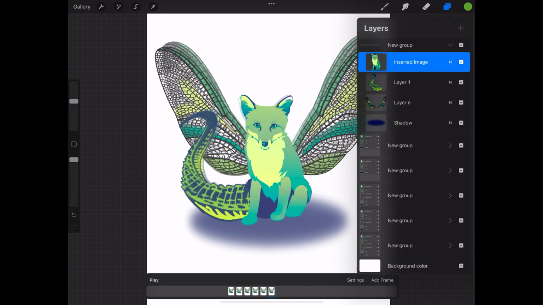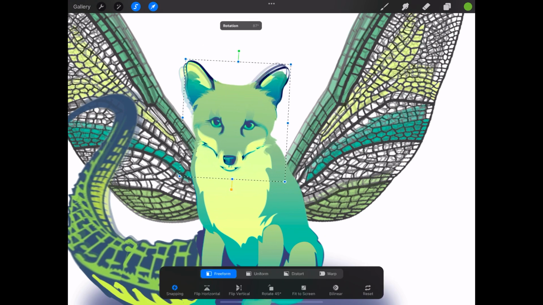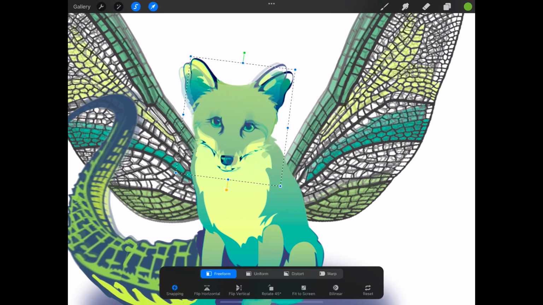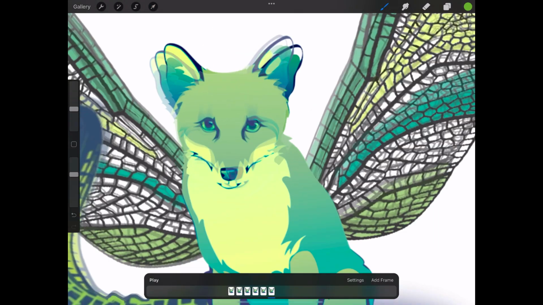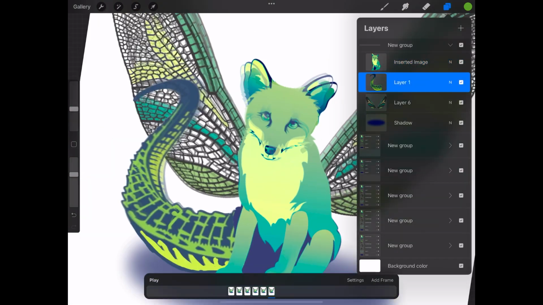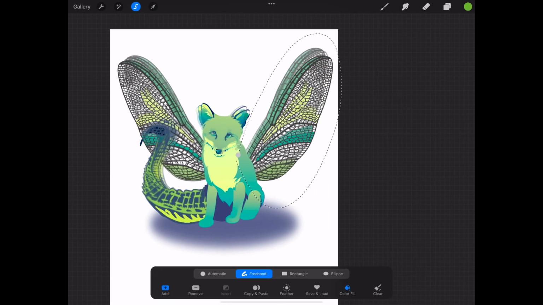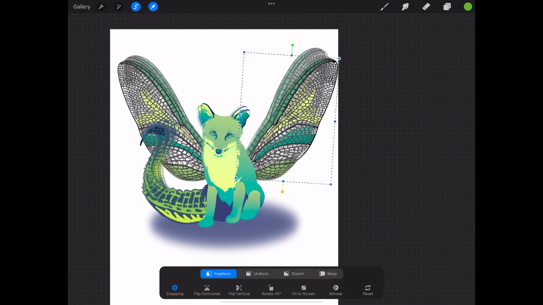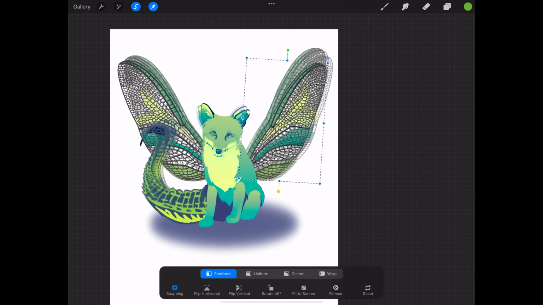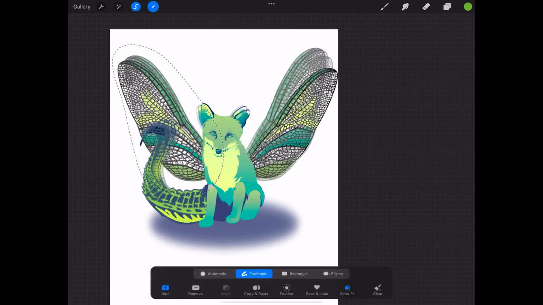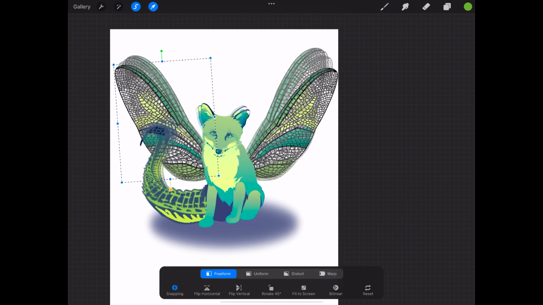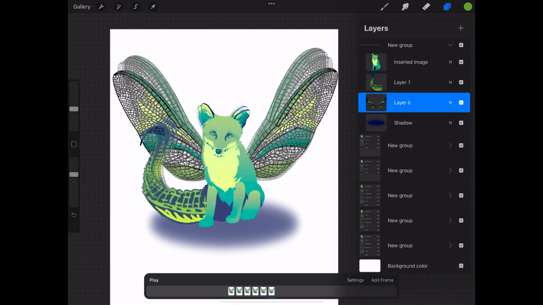Right, duplicating again. And this time I'm gonna move that head a little bit more, and I'm setting it up so that I don't have to do anything on the inside, but I do decide to draw on the eyes. This layer, I'm working on the tail, moving the wings again. So in this group, I altered the head, the tail, the wings, and I drew in the eyes, all in this one layer.